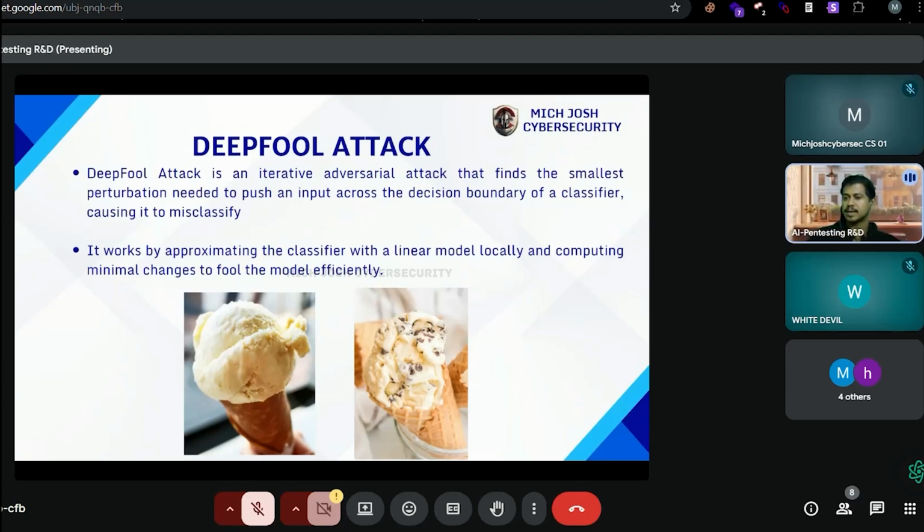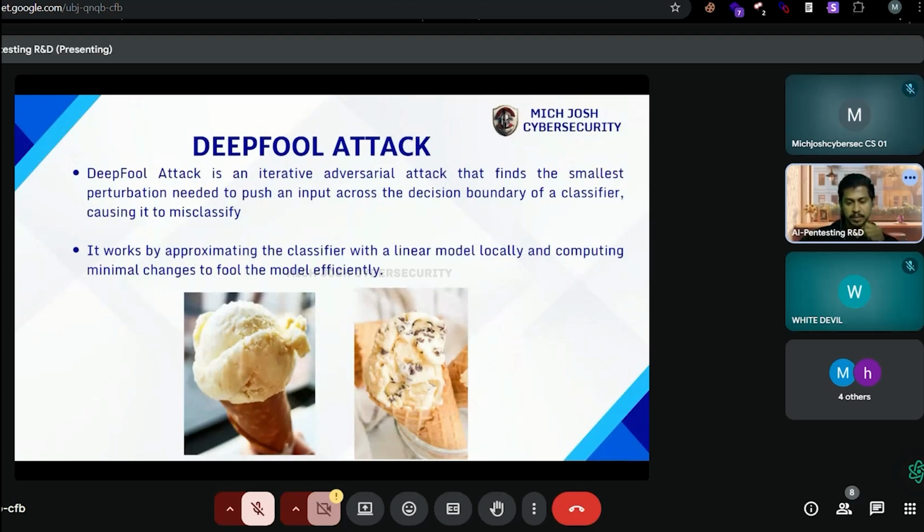But to a normal person, it still looks like a vanilla flavor. We don't see huge changes in it. But when he shows it to the AI model, the AI model predicts it as a chocolate flavor. So this is how the DeepFool attack works.